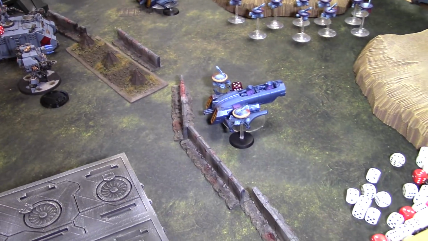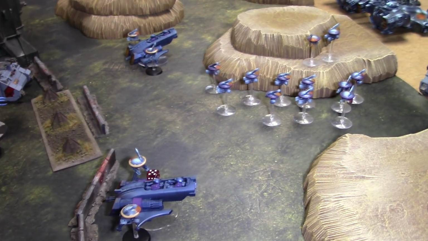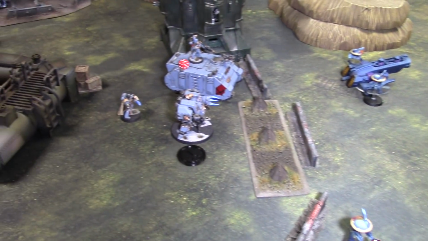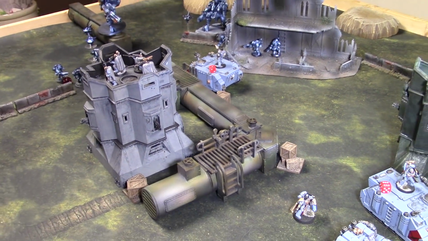And that was all the damage I was able to do with my little forward contingent of Tau. Not having the support of the heavy hitters that we're looking for in the back perhaps is going to hurt us in the long run. We shall see. So that is turn 1 for both armies. Give you a little overlook here.